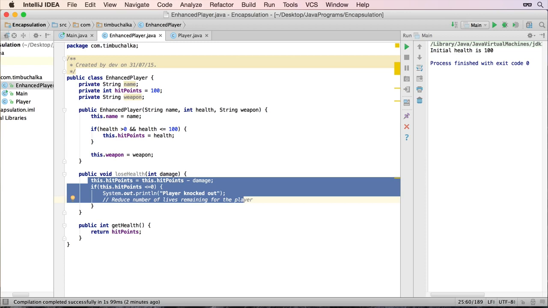We're doing that to prevent unauthorized setup or access. In this case, as I said, we're using it to make sure that when we create a new object from the enhanced player class, it is valid, has got the right number of parameters, and they are initialized. But likewise, we're also making sure that there's no unauthorized access to the fields directly. So that's why you want to always use encapsulation. It's something you should really get used to.